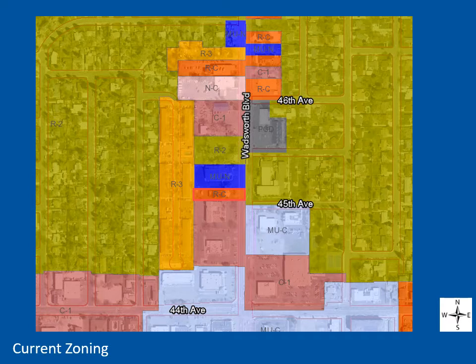This is a zoning map of the area. The property is currently zoned restricted commercial and is outlined in red in the middle of the map. Wadsworth south of 45th Avenue was legislatively rezoned by the city to mixed-use commercial MUC in 2011. This property is north of those boundaries and was not included in the legislative rezoning. Properties north of 45th Avenue and Wadsworth serve as a transition zone as properties naturally get smaller in size and contain a mix of zoning designations. Three properties north of 45th Avenue have already been rezoned to MUN from other designations, most recently including the church property immediately to the north of the subject property.